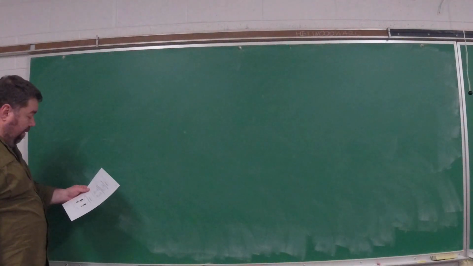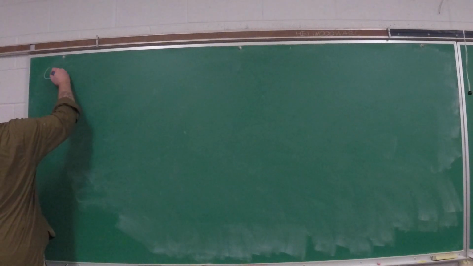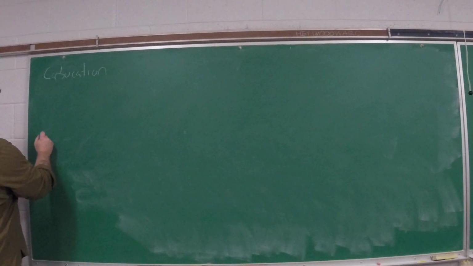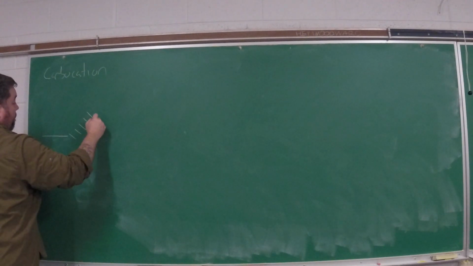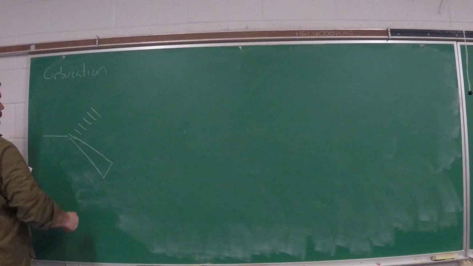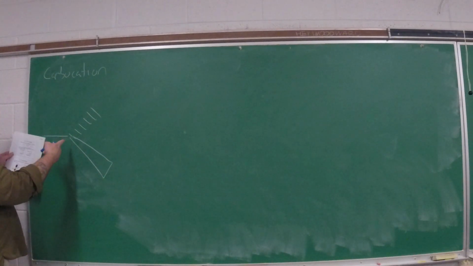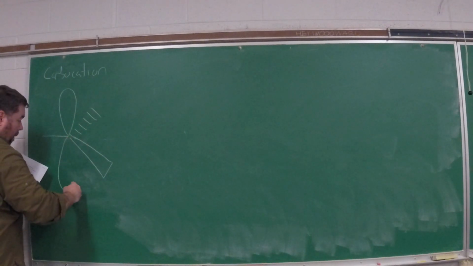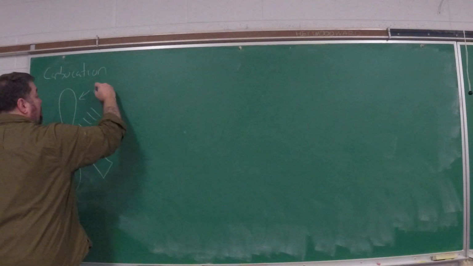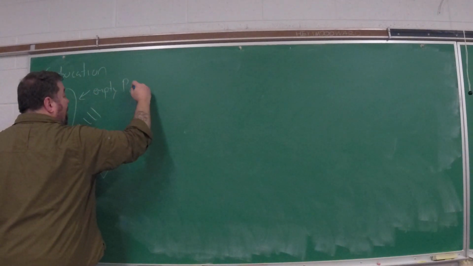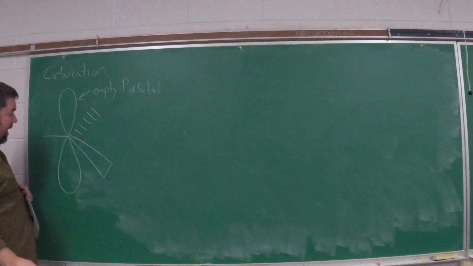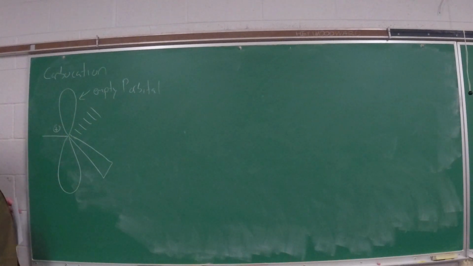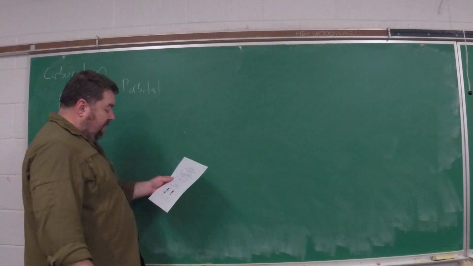But let me just draw this out. So again, here we go, carbocation. Something like that, and then again, carbocation, this has a plus charge. We simply have an empty p orbital. That's what we have. I guess I'll put a plus here. There's no electrons in there. Let's take a look when we have a carbanion.